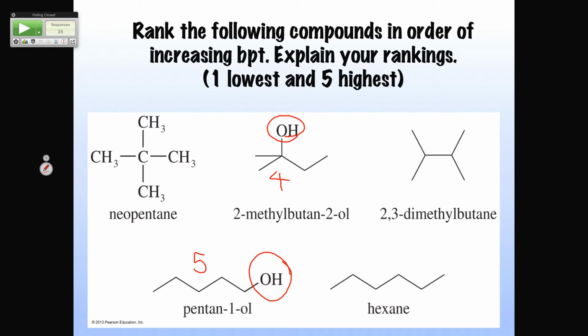You'll notice that we have how many carbons here? 5. 1, 2, 3, 4, 5. And here we have 1, 2, 3, 4, 5, 6. And here we have 6. So how are you going to decide between this one and this one? You look for branching. So 3, we already did 4, is this one. Who's 2? The branched one. And who's the lowest? You got it?